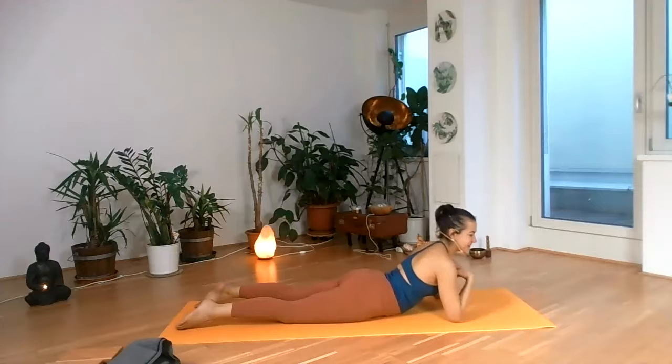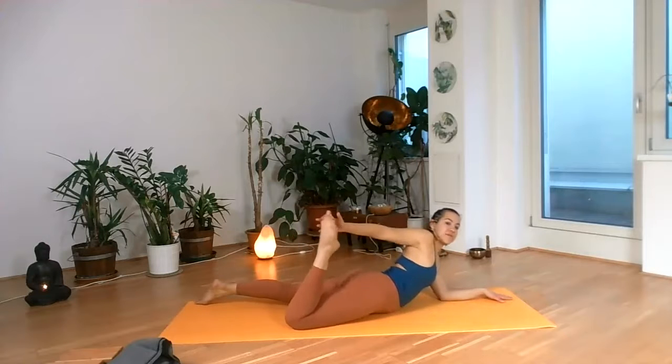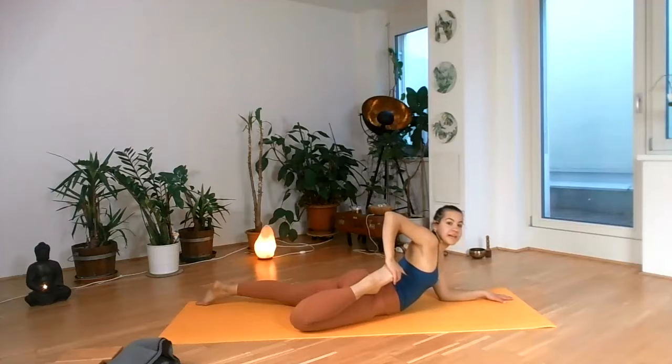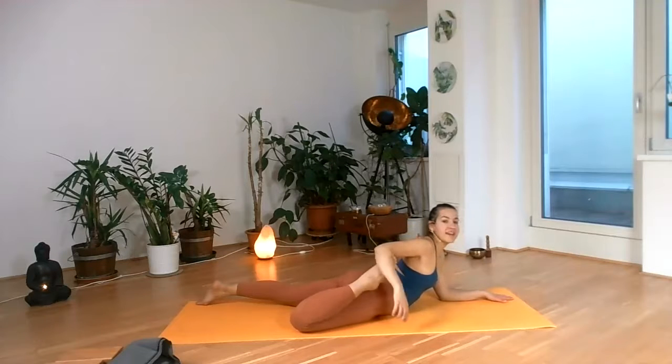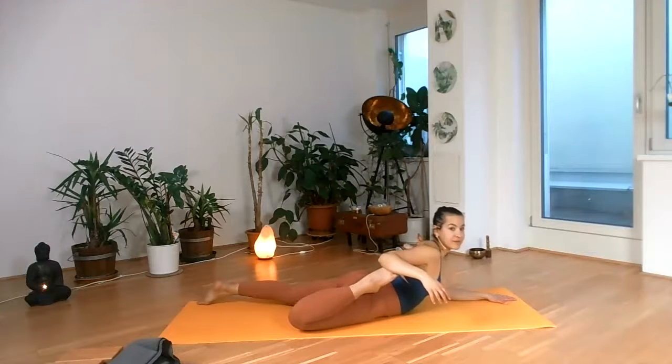And from here, what we've done on Sunday, we're gonna do again almost the same thing. We're gonna bend the right knee and let's hold to the right foot if we can reach it and push it down towards the right hip and maybe even to the outer side of the right hip. If this is accessible, maybe you wanna try hugging the foot with your elbow and also pushing it down. Chest is facing forward. Ardha Asana pose. Very good stretch for the quadriceps muscles. So for the front side of the legs.